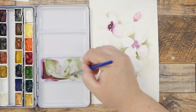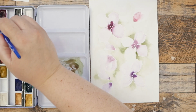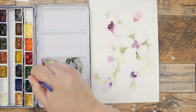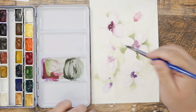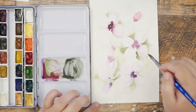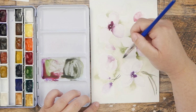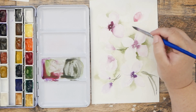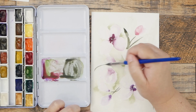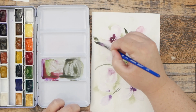Now I'm going to come back in. I'm going to just pull over some more of this red, and I'm going to go into my Payne's Gray and add that, and a little bit more of that sap green. And I'm going to make some loose stems and maybe some leaves kind of coming out. And I'm just going to be sort of strategic where I've got some things and have just some random areas of color.